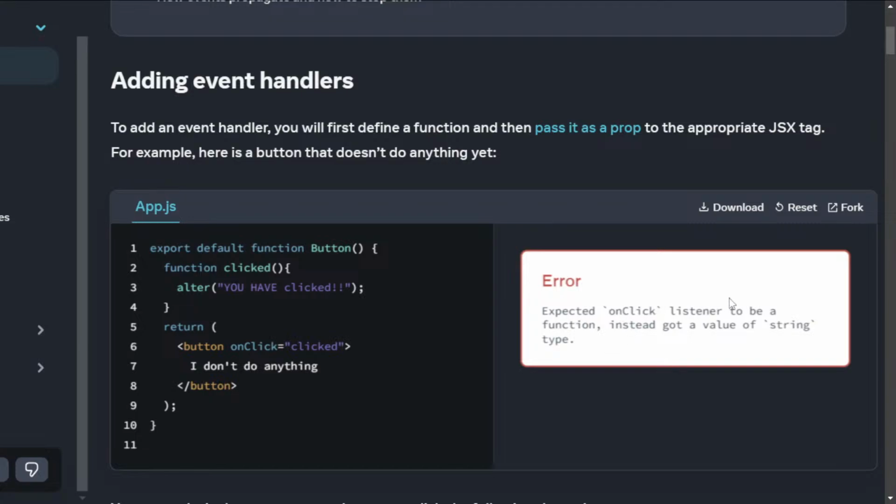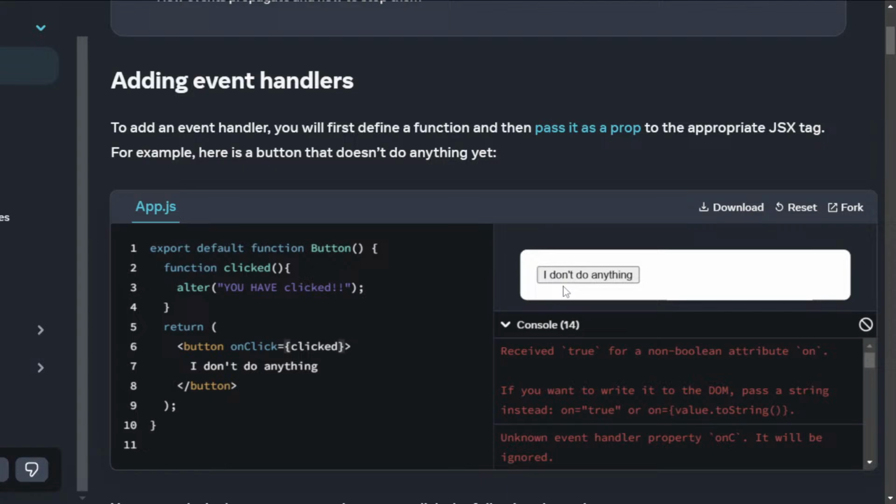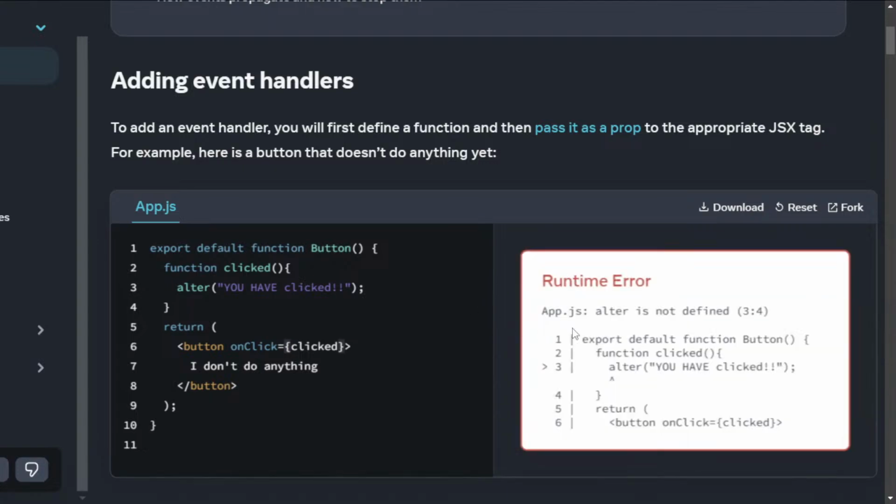Hey, the onClick listener should be a function instead of a string. Let me try something else, just trying with this. Alert is not defined.